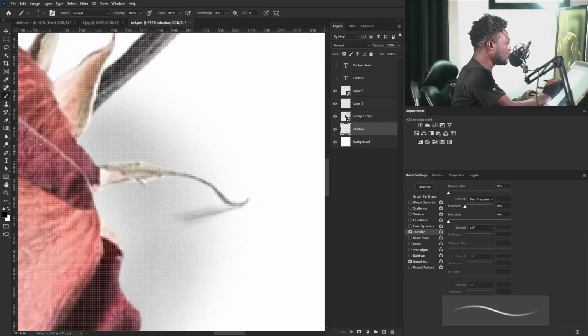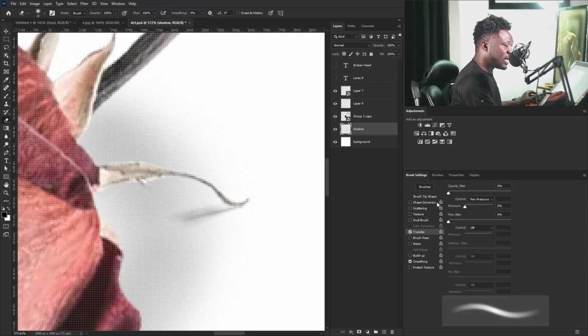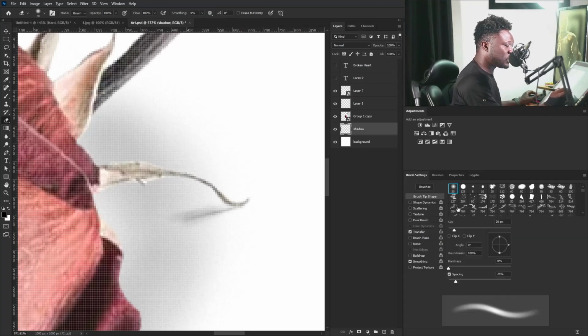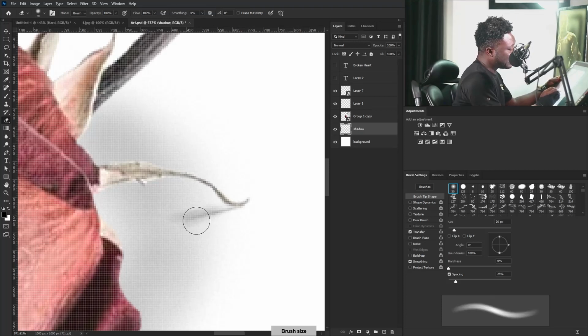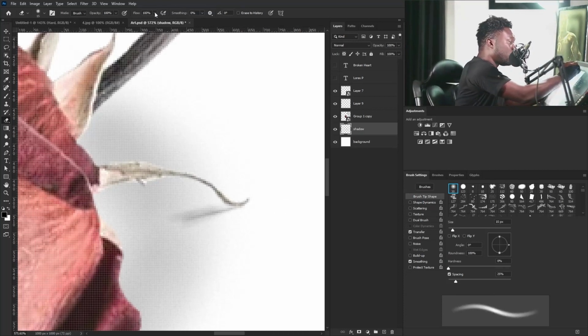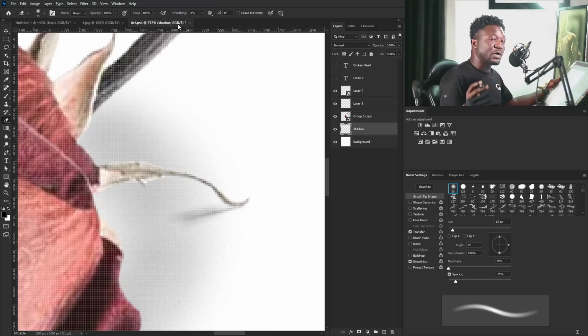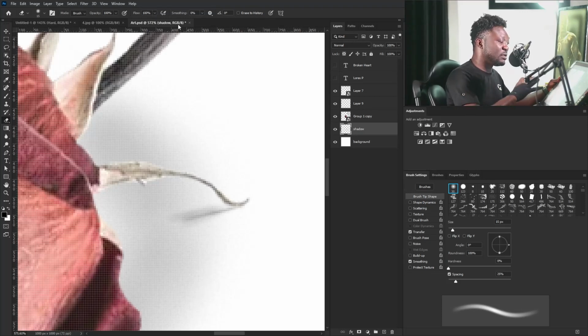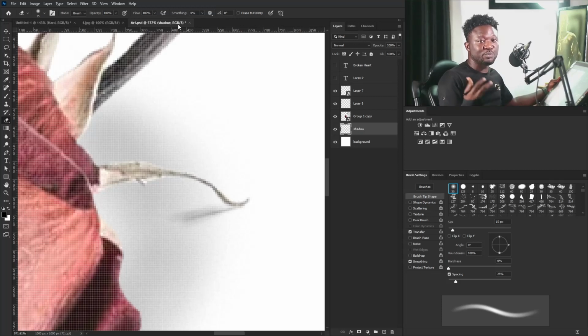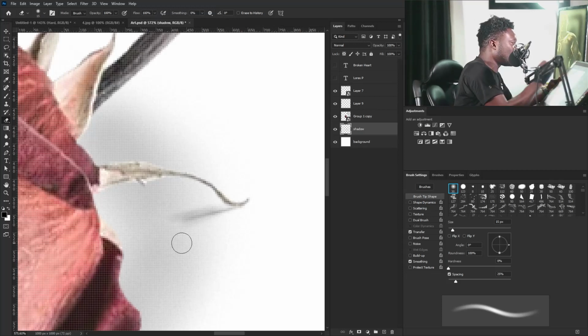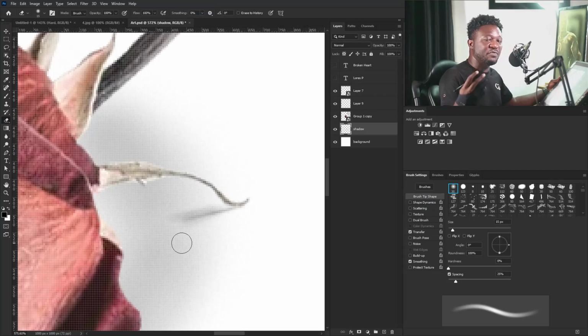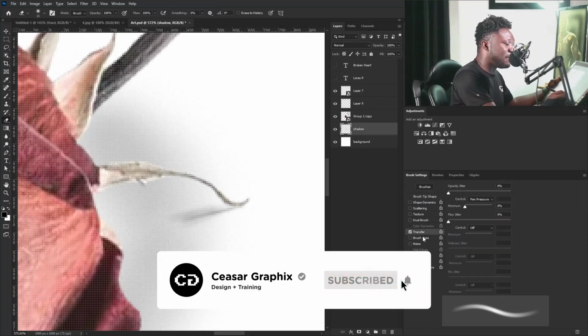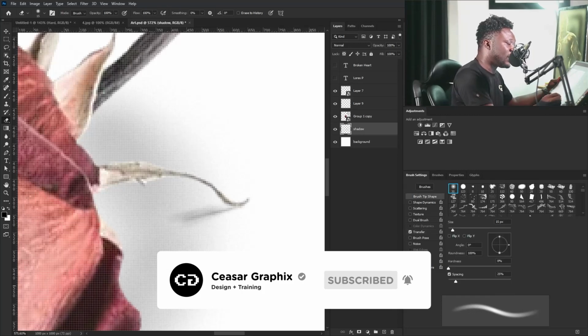Now this is not looking okay, so I'm going to use the eraser tool and make sure that under your eraser brush tip, you are on the soft brush like mine, and I'm going to just gently fade this side here. Now the same way you adjust your flow is still the same way you're going to adjust your flow when using the eraser tool. Remember, we're still using the brush, and using the eraser tool is similar to the way you use the brush tool. So remember to turn your flow down to 8. And for you using the graphics tablet, remember to check your transfer and make sure your control is on pen pressure. All right, so let's continue.